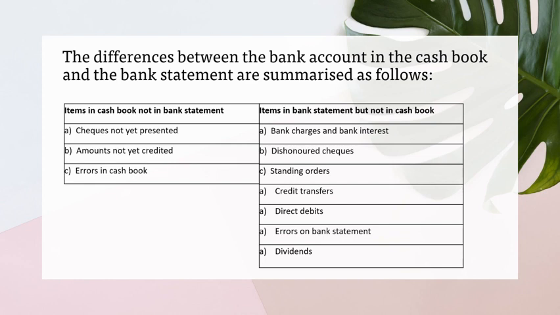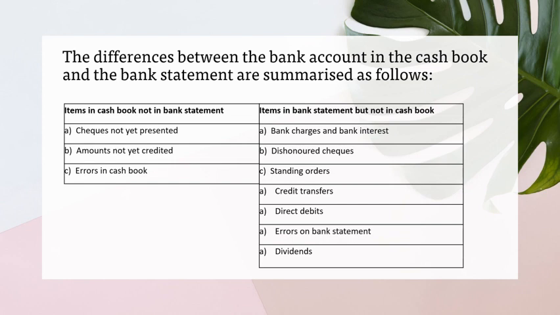So part B, dishonored check. A dishonored check is when I pay money, but actually there is insufficient money in my bank. So they bounce back the check and treat this check as invalid. Okay, standing order. A standing order is giving permission to pay a certain amount to others. Credit transfer is direct from the bank. Direct debit is similar to the credit transfer.